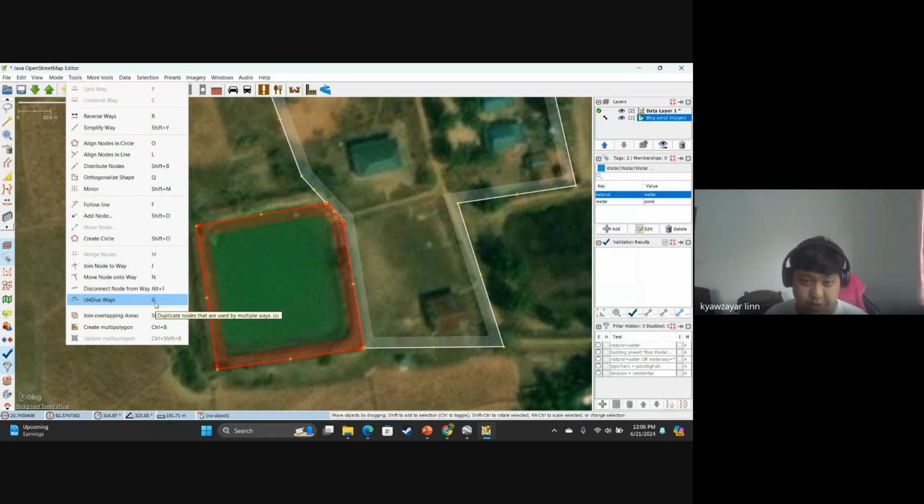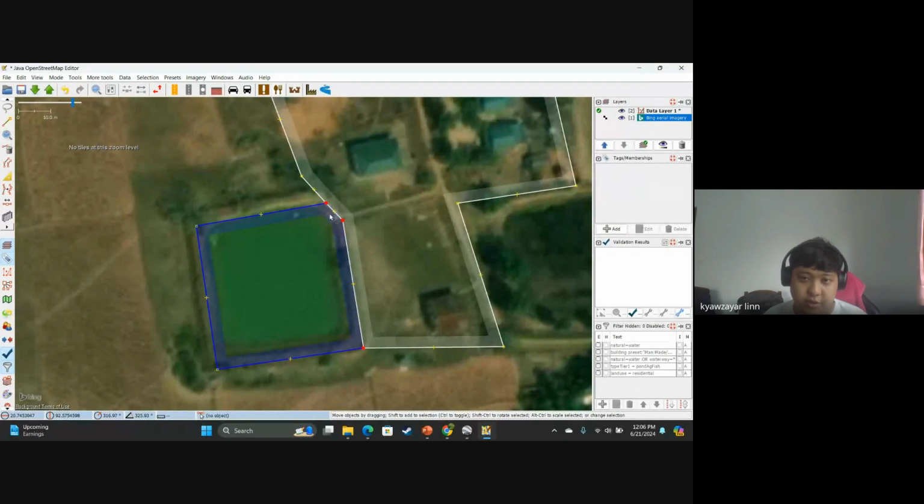So this means the sharing boundary point of the node is one node. So they will be anchored in two different polygons. See, I select blue and then the red is selected from here. You see, I can select the point and move. So you see that they split into two different polygons here.